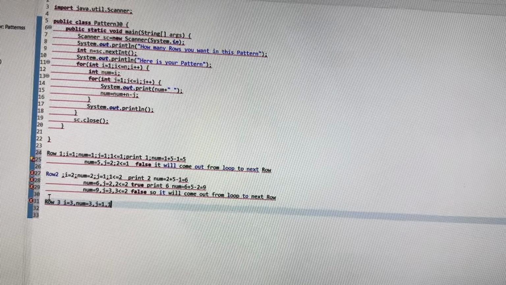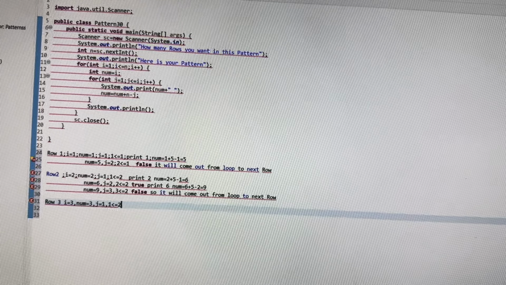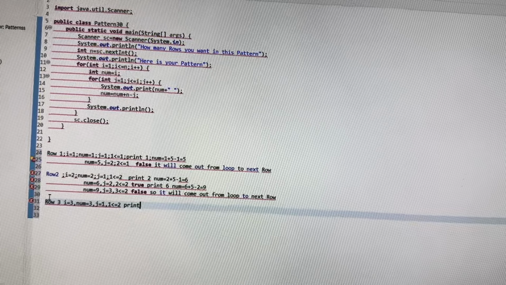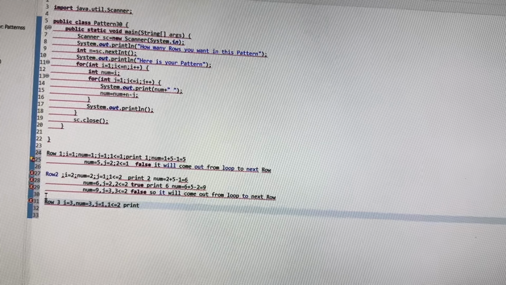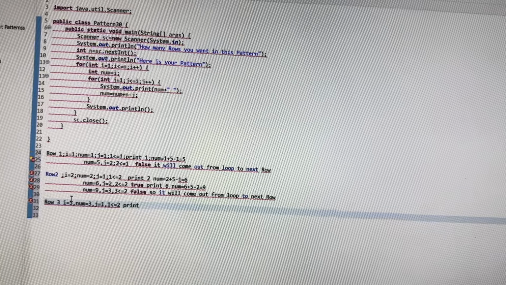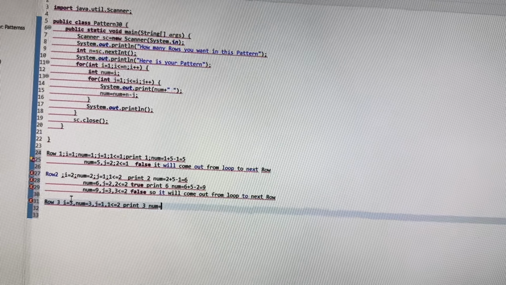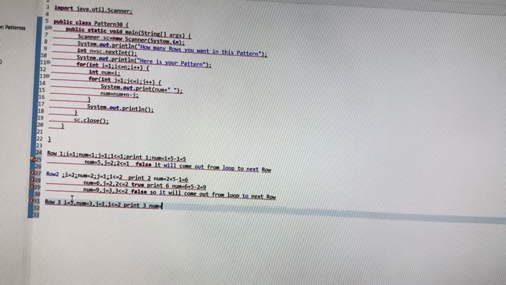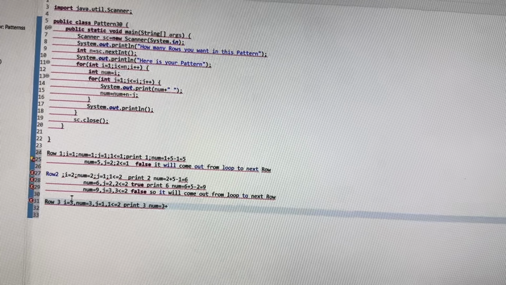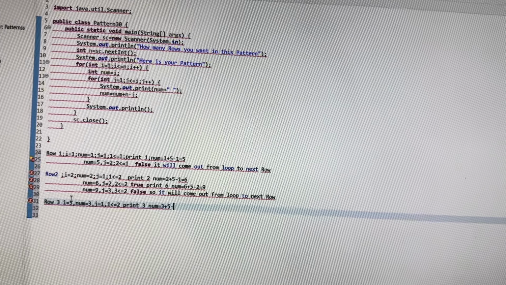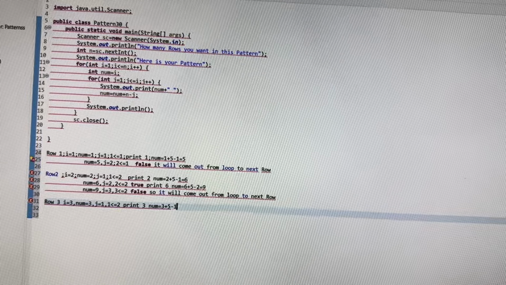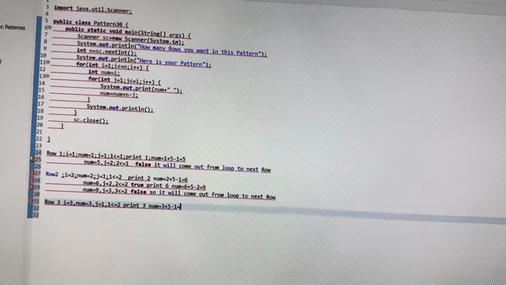Okay, 1 less than or equal to 3. So it will print the num value, right? So it will print 3. Okay, after that the num value will become num plus, means 3 plus 5 minus 1, 7, right?